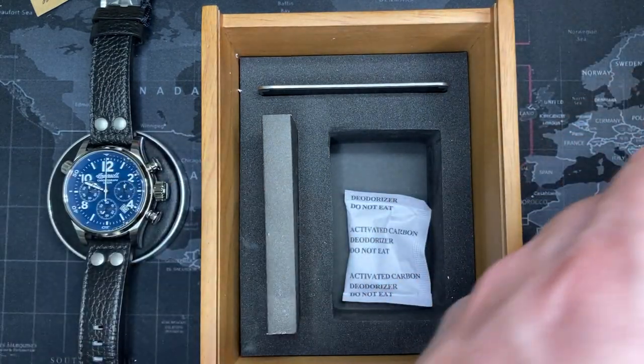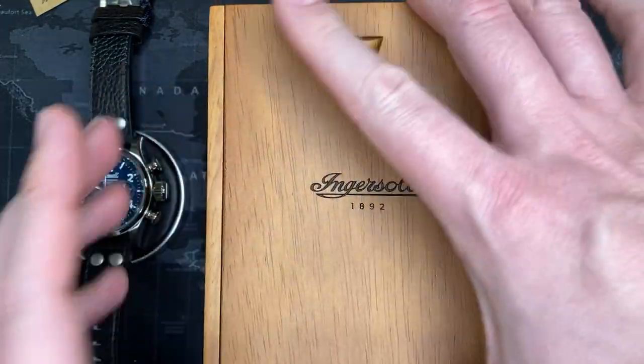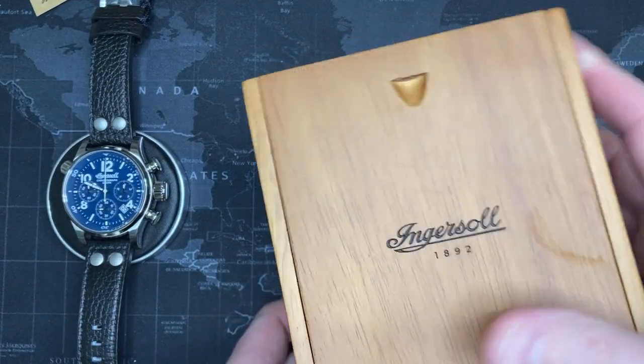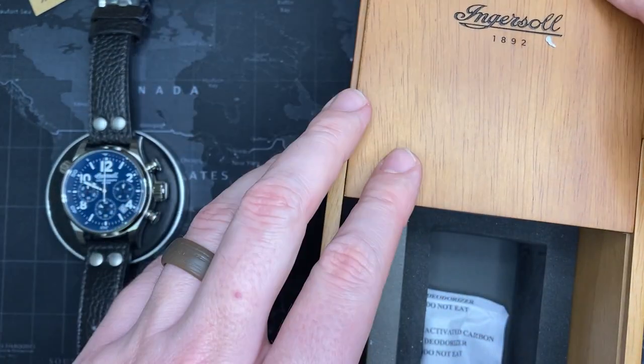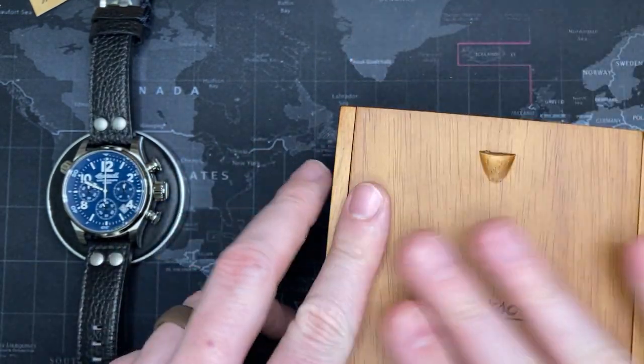And if I hadn't mentioned, of course, this is solid wood, which is excellent. I mean, if you were going to keep a box, this is something cool. If you only got one of these, you pull all this stuff out, and then you could just keep stuff in it, like, I don't know, a couple watches, maybe some cufflinks or something.